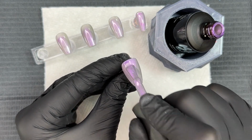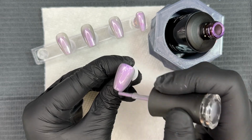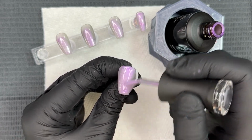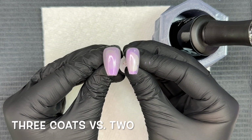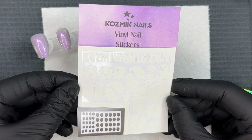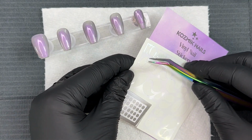Alright, so I did the rest of the 2 coats off camera. We're going in for that third dip here, and this is really when it totally changes and becomes even better in my opinion for the look we're going for today. So here is 3 coats versus 2. Very versatile product. You can use it however you want, and no matter how many coats you're doing, it's gonna look amazing. So the rest of the 3 coats are done.